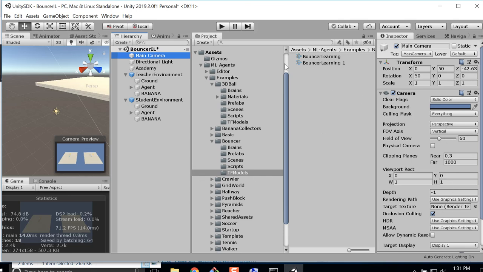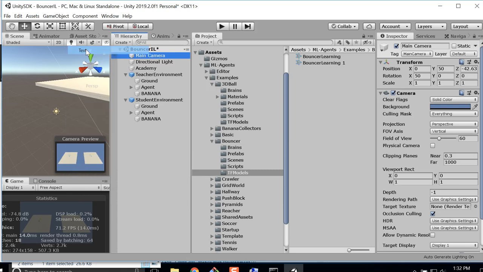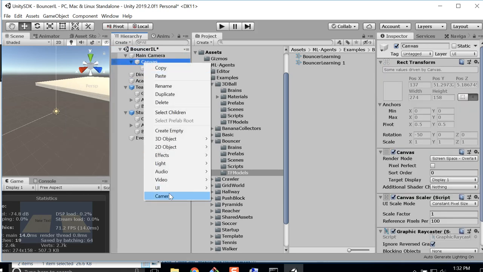I won't talk about how to modify the actual hyperparameters on the Python side, but just to give you an idea of how to start understanding this code, let's add a UI element. Let's add some text. In fact, let's add two.